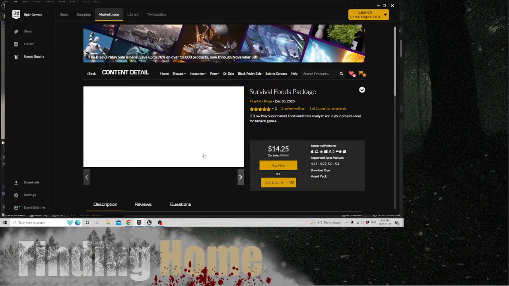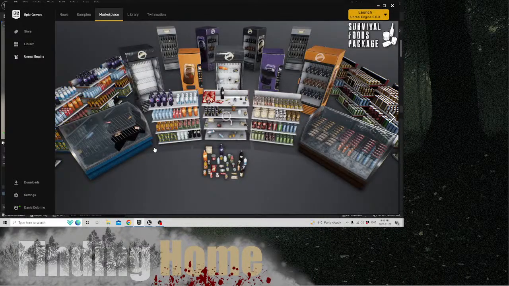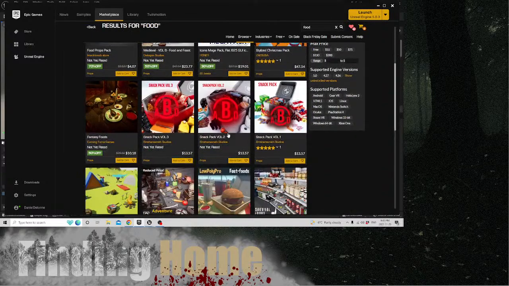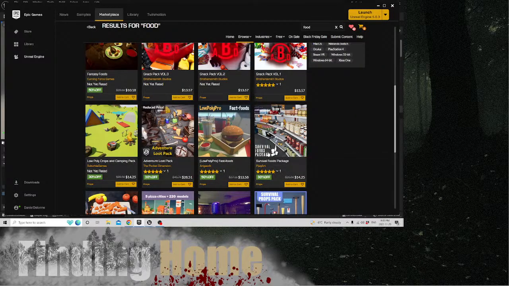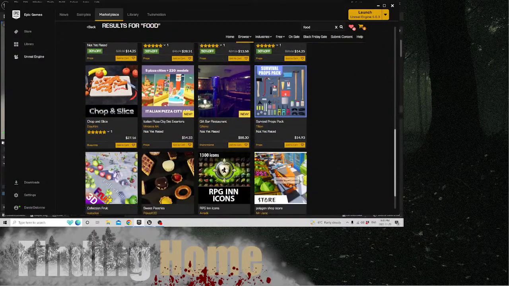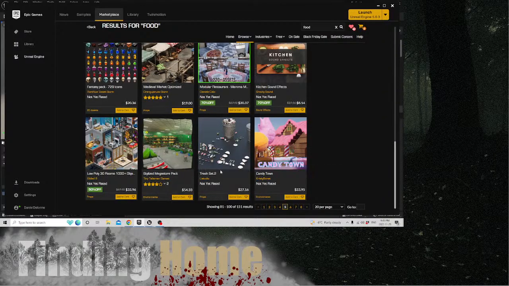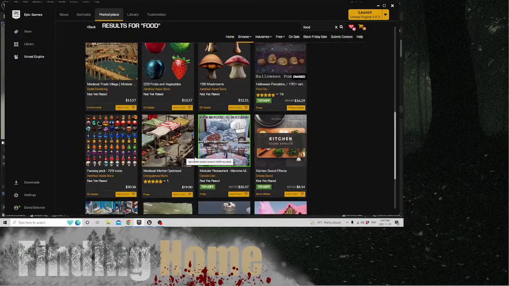The other one's a survival food pack. But again, it's just a convenience store. It makes it look like a convenience store that was broken into. Sadly, no. Only 30% off again. It's not part of the 70% off sale. No coconuts. Trash, broken plates and stuff like that. No coconuts.